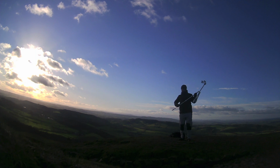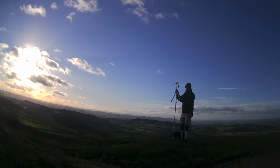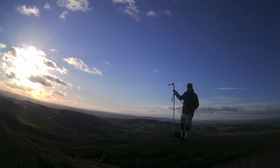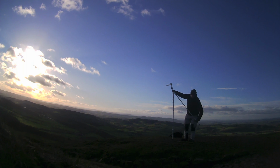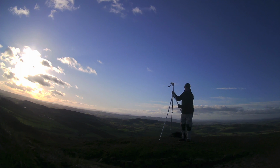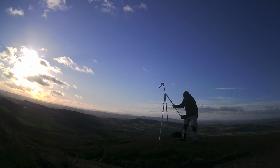I'm shooting into the sun, but there's a lovely textured path here with, you know, brick and stone, and obviously there's lots of different colour tones, so I think that'll look really cool. If I just do a shot this way, I'm going to use the big stopper because I really want to enhance the movement of the clouds, because it is quite windy now. It has picked up again, which is good. Not good for your health, but good for your picture. So I'm going to carry on and just set up and we'll see what we get.